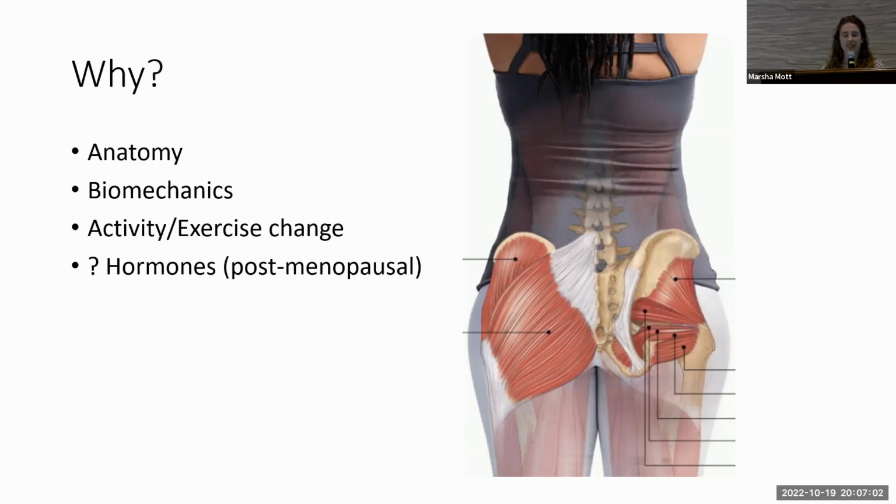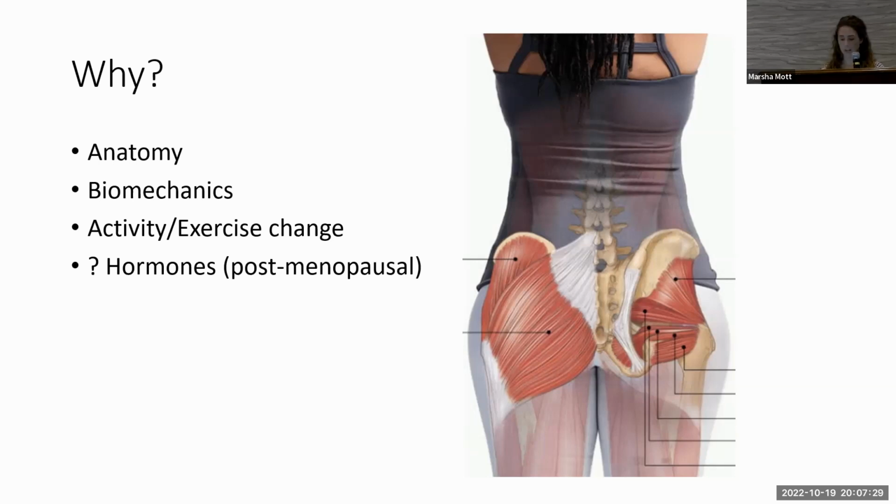And then this is more recent, in the last 5 to 10 years, is hormones, and more in the postmenopausal. There has been some literature, not a ton yet, and I'm really hoping that in the next 5 to 10 years it's going to grow, but the lack of, or the reduction in estrogen when we become postmenopausal might have some effect on tendon structure. Can't say for certain at the moment, more to come on that.